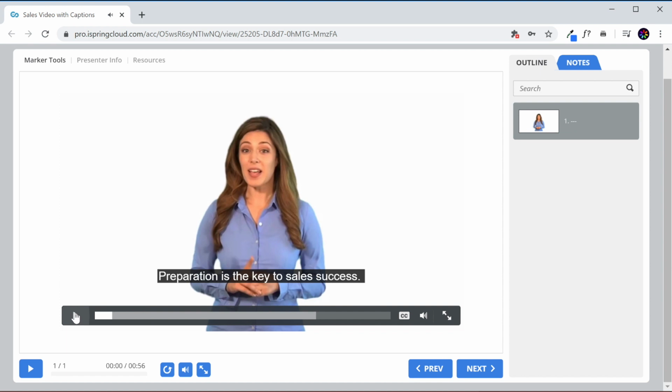Excellent. That works so well. Before we finish up for the day, let's take a quick look at how to go about creating a file with captions in VTT format.